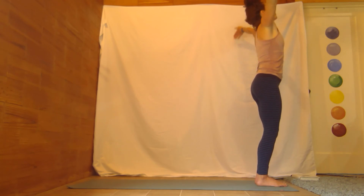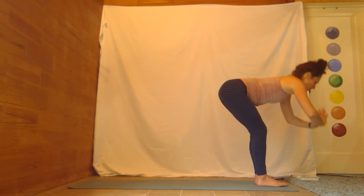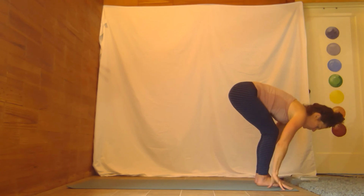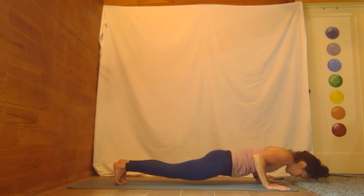Inhale, arms reach up, palms come together. Exhale, hinge at the hips, soften the knees as you fold. Inhale, wave out halfway. Exhale, fold, soften the knees, step the feet back, high plank, elbows in. Exhale, lower down halfway or all the way.